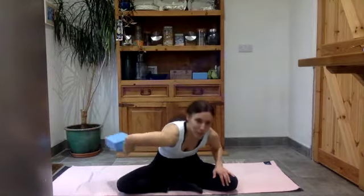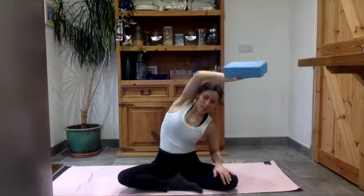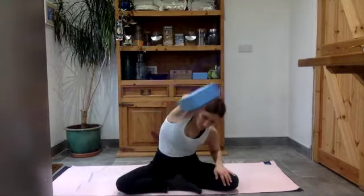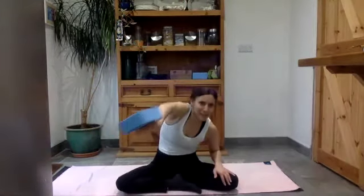Okay, try not to grip onto the block. You're holding onto the block without gripping onto the fingers. And once you get comfortable with the movement, start to bring your whole body into it. And that's it. Hopefully Richard and Joan, you've got enough room to not whack each other.